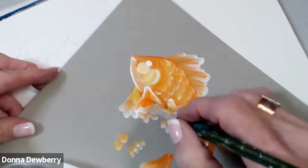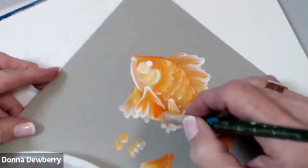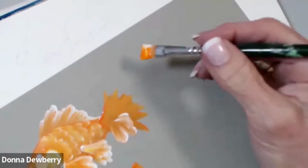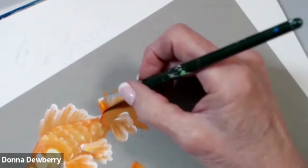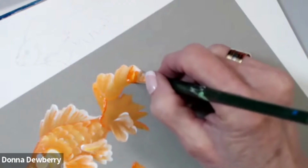I'm going to go over this a little bit. All right, so the tail will show up really beautiful because I can get some yellow and orange. See how we're working it here. I need somebody to say you're off screen. All right, so I'm going to slide up here. Wiggle out and down. Get more white.